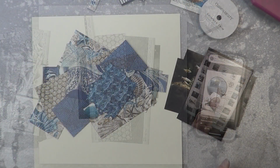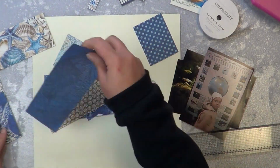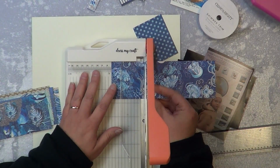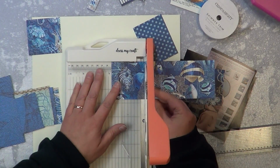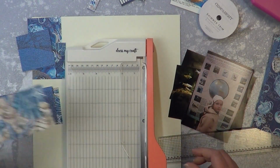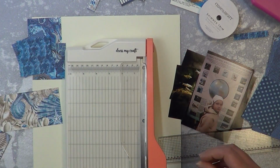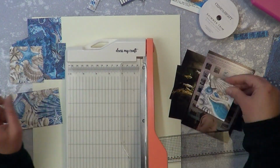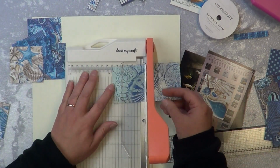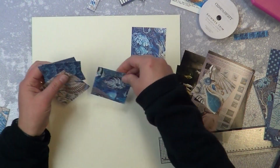Alright, let's go. To save a little bit of time, I went through and measured how wide my papers already were, and then decided that's what size square I was going to cut them at, which I think ended up being 2 3/4. So my squares are quite large, but I'm glad because the images on the papers are also quite large. One of the things I noticed about Graphic 45 papers is even though they have it on smaller scale paper pads, it isn't smaller scaled images like the normal 6x6 paper pads are. So that is a little bit of difference in case you guys are curious.